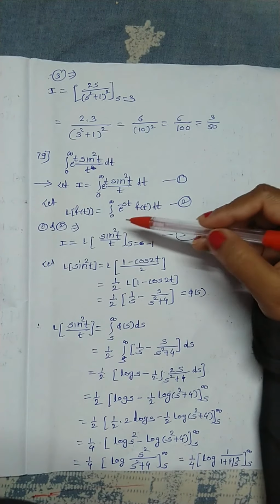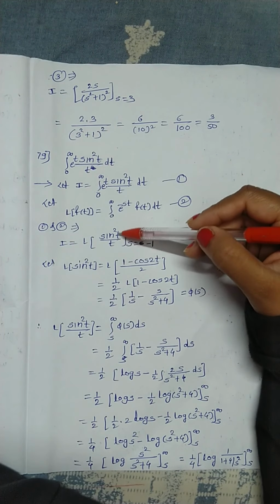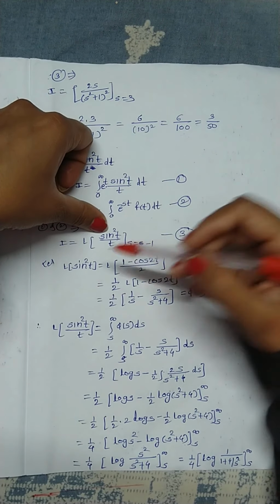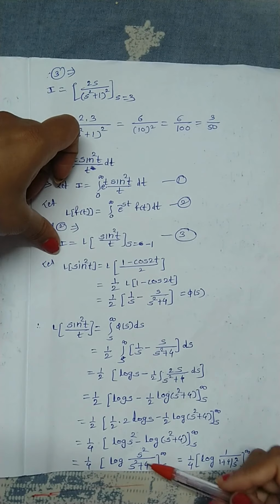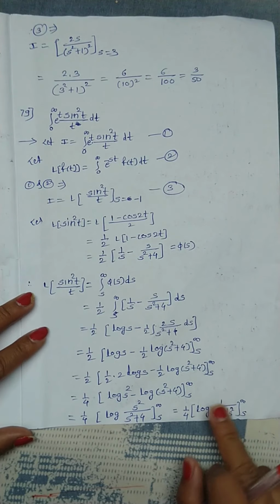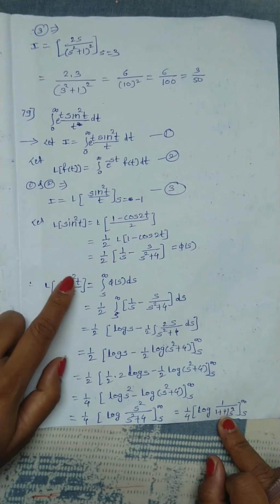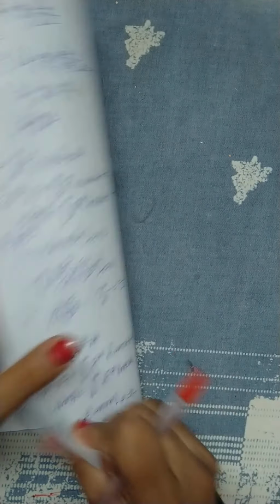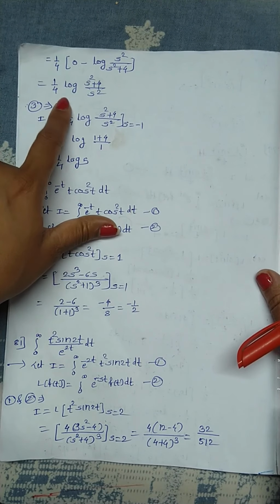Now we just have to find this Laplace. We already solved this Laplace so many times. We have to use division by t here. Before that we have to find Laplace of sin square, for which we put the sin square formula. You know all these things. Now I just solve all this here. We already solved this many times, this is the answer, you go through that. Earlier also maybe we have solved this. Laplace of sin square t upon t by the division by t property, the answer is this one. You solve that as it is.